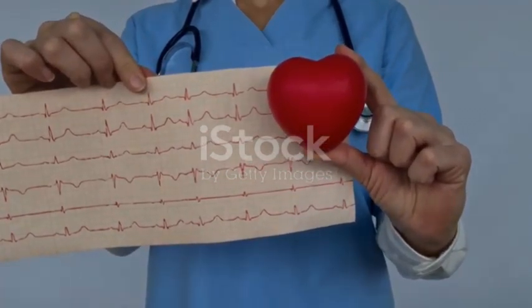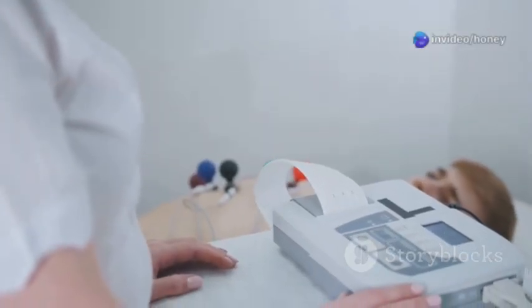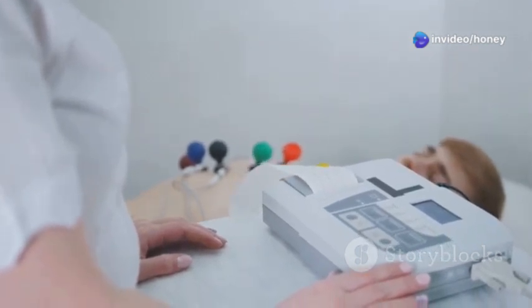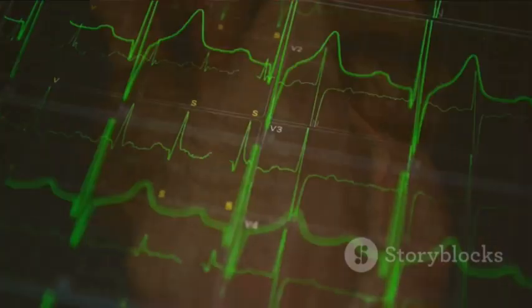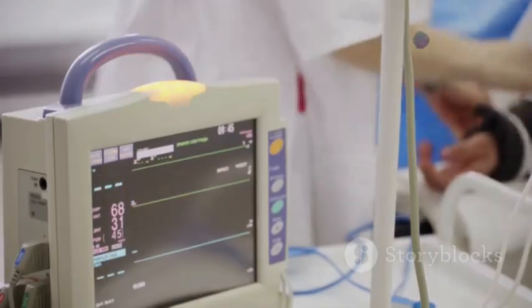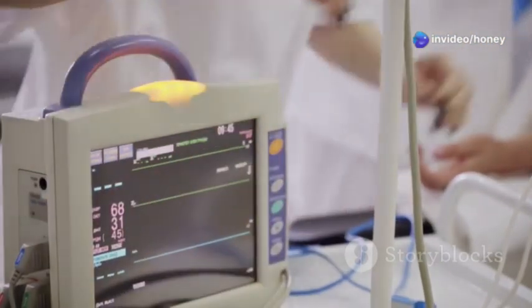Alright, let's dive in. First up, what exactly is an ECG? An ECG, or electrocardiogram, is a test that records the electrical activity of your heart over a period of time. You've probably seen those squiggly lines before, but what do they mean? Each heartbeat generates an electrical impulse that travels through the heart. The ECG captures these impulses, giving us a visual representation of the heart's rhythm.